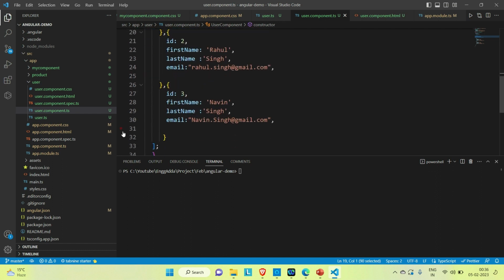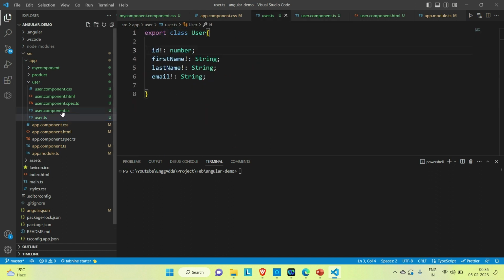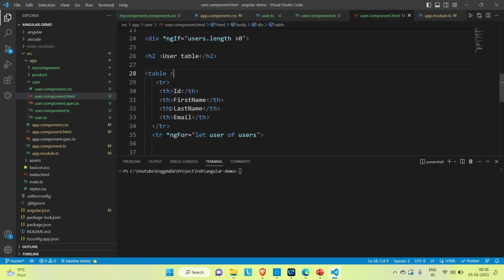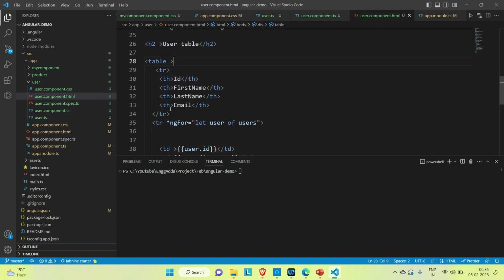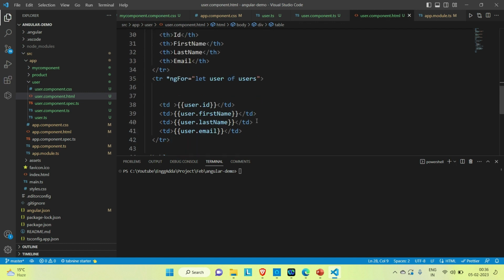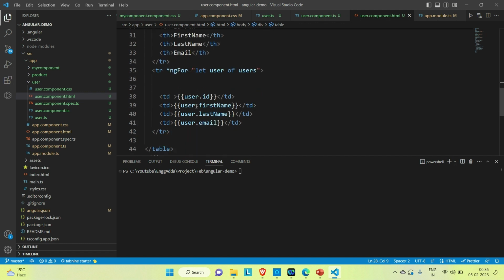Here we have created the user entity class. Coming to the HTML, we have written the code for a table, and with the help of ng-for we are iterating the list, getting each object and simply printing it out.